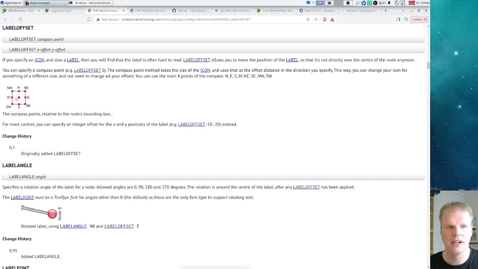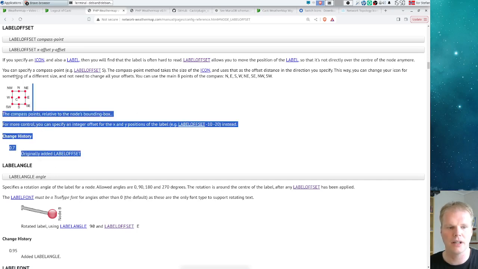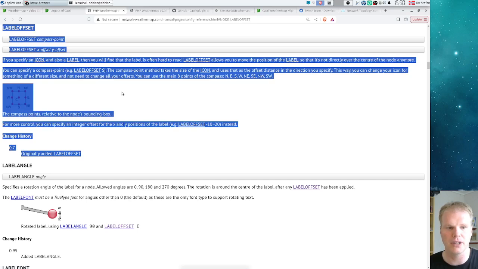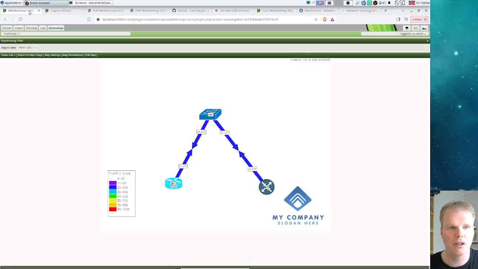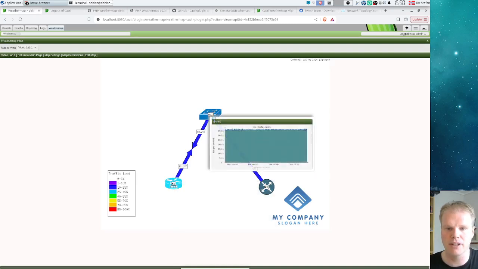Click this, and then you come down to the label offset documentation. So then you can change the label from the middle to, for example, south for this and north for this.